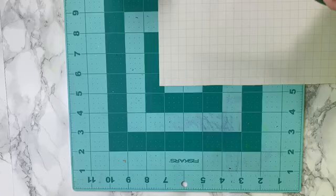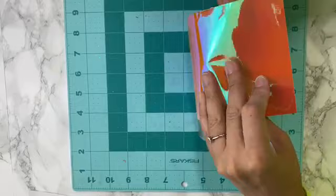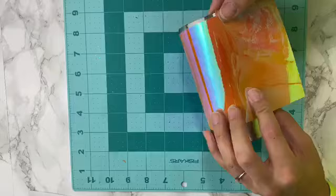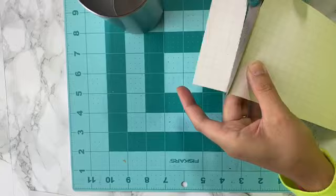Now we're going to be wrapping this tumbler, and of course we're not really going to need the whole 12 inches, but you do want to make sure that you give yourself extra room. You don't want to not have enough vinyl. So I'm going to cut off about an inch here, just so that I know I have enough vinyl to wrap.